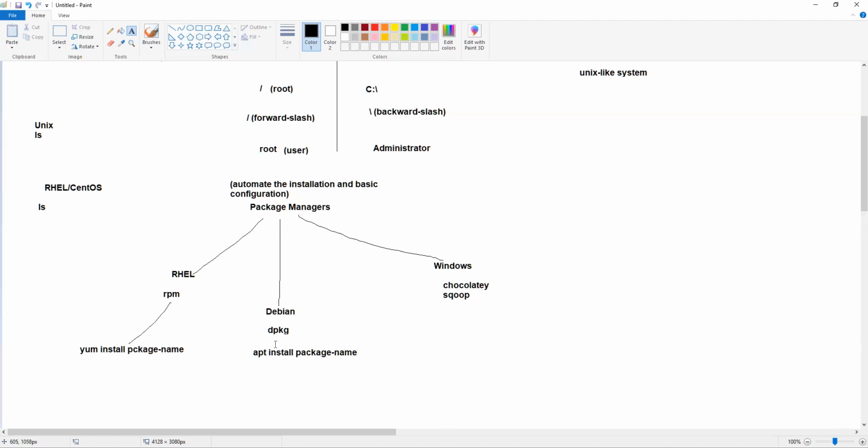So always try to understand it from the conceptual side rather than the step side. Because if you follow the steps, then you're going to find yourself in the middle of nowhere or stuck, where you probably feel, okay, there's no way out and I don't know stuff. So it's better to always get a conceptual understanding, and then there is a package manager. A package manager is going to have some high level utility like this, which is going to automate everything for you. We'll talk about RPM, DPKG, and the concept behind this as well. But right now, just remember that this is what the package manager is doing.